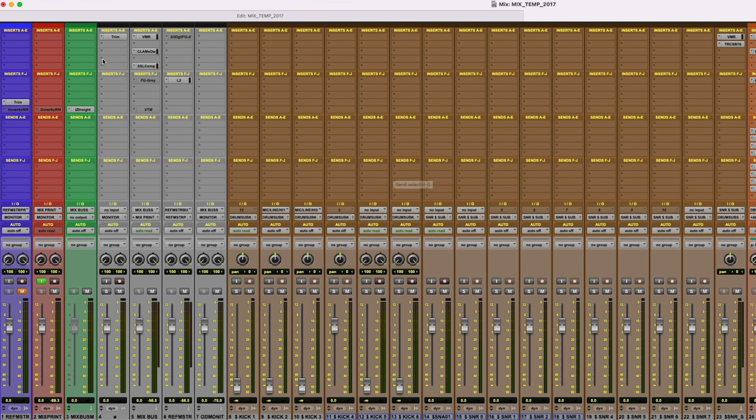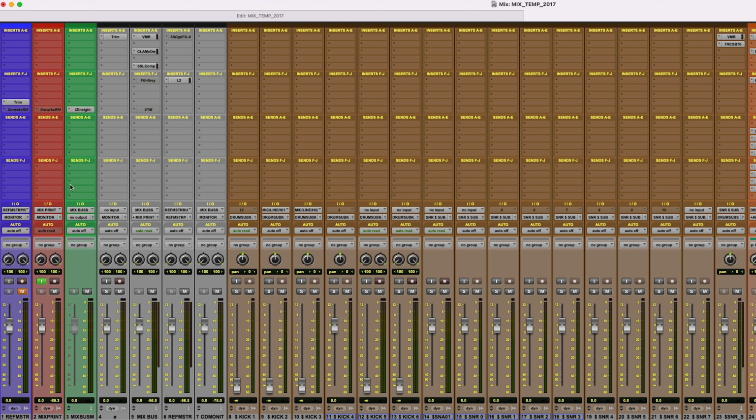Well, let's find out. First, I want to show you a template that I received in a course that I purchased back around 2017. It's got a ton of plugins, a ton of routing, a ton of processing, and I now kind of refer to these as the junk drawer templates. The ones that have everything thrown in there, regardless of whether you need it or it's important. So let's just take a look at this.